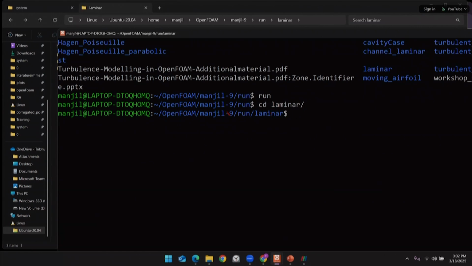This is the username; it will be different from mine. Now our setup is ready to create a mesh, because we have copy-pasted the blockMeshDict files from the downloaded code file to our working directory, that is laminar. So if you type blockMesh now.